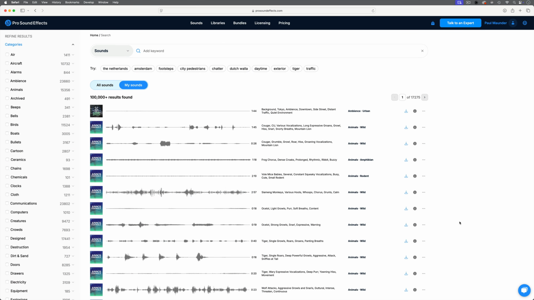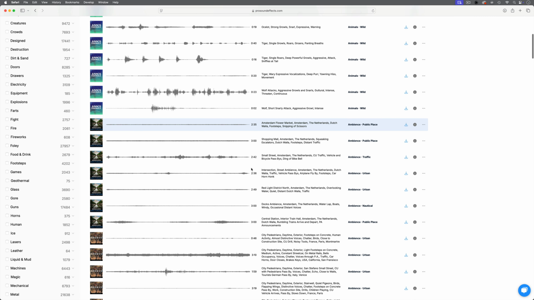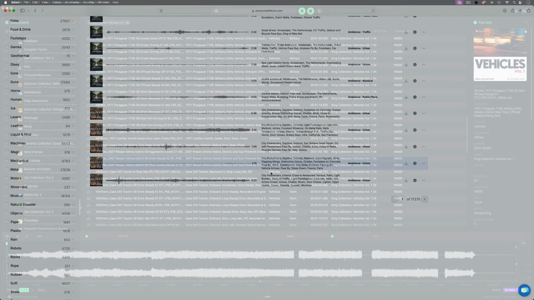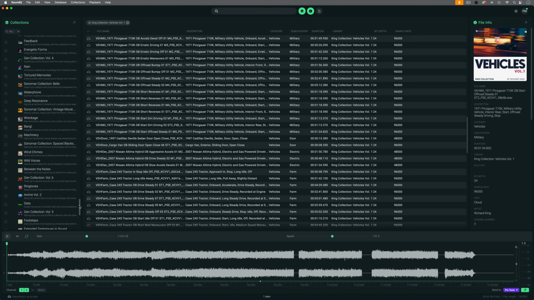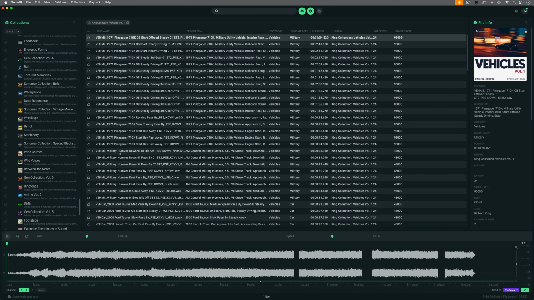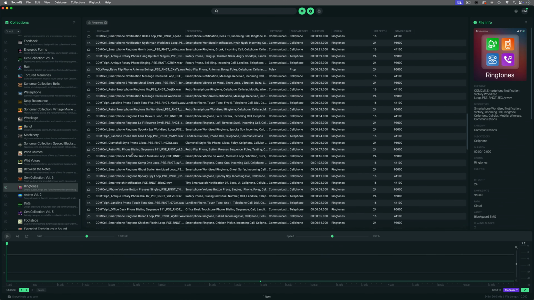The sound effects in Core 6 can be accessed via a web browser by going to the Pro Sound Effects website, and when you're logged in, you can search, audition, and download sounds. Alternatively, and this is the better option in my opinion, you can access it via the SoundQ app. This provides access to the entire cloud library from wherever you happen to be, whilst also providing the capability to add and index your own local files if needed.